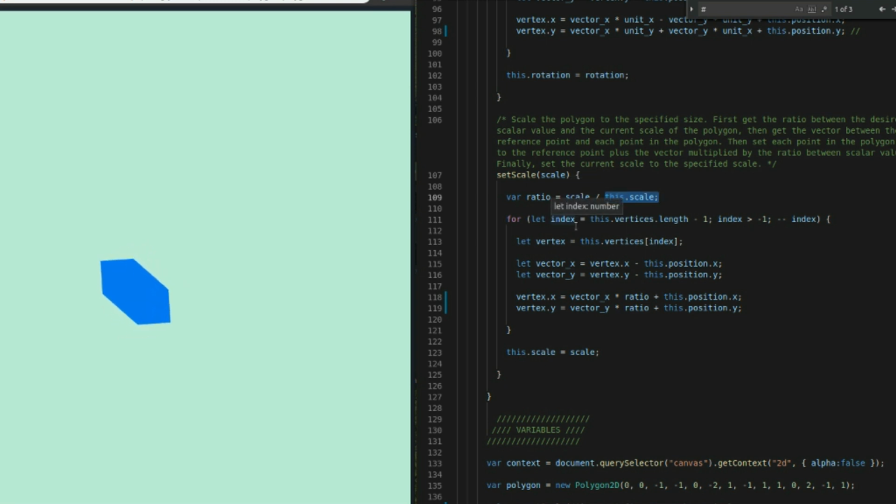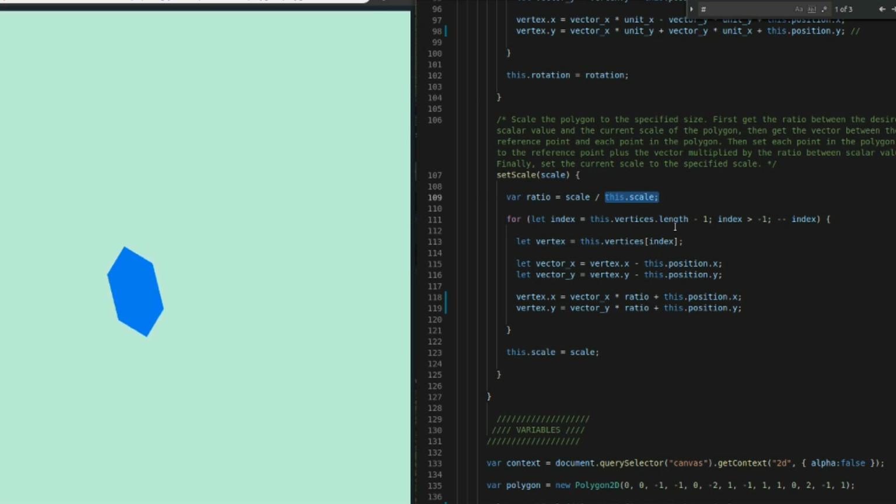So this is a cool way of doing it, because you keep track of the scale, and if you ever want to scale back down to a scale of 1, a ratio of 1 to 1, you just have to throw 1 in here and it scales you back down to 1. So that's why this is a good way to do it. Next, let's talk about the actual math and logic that goes into scaling this thing. So we're going to loop through every point, just like the other formulas, the other functions for rotation and movement.